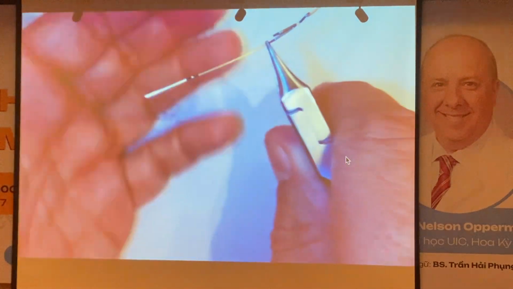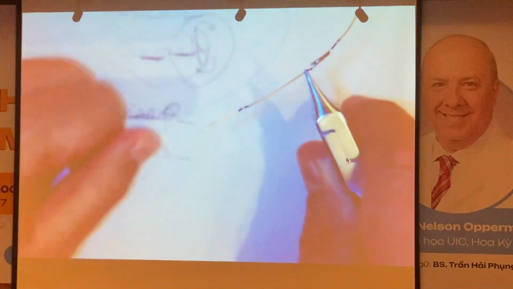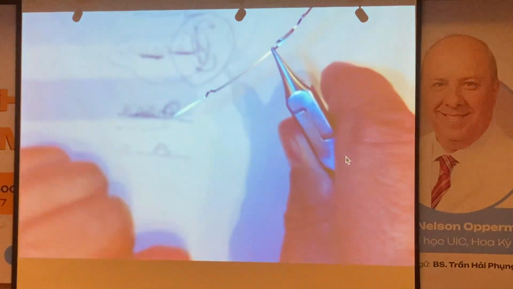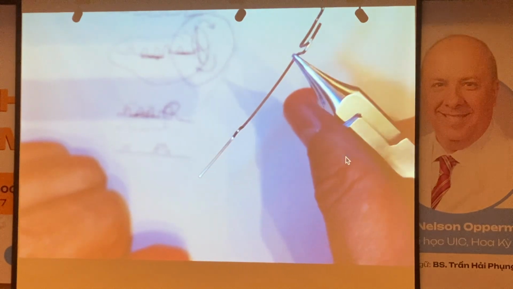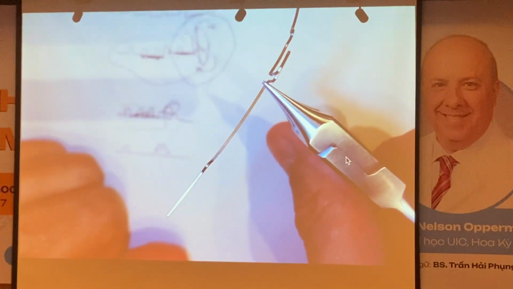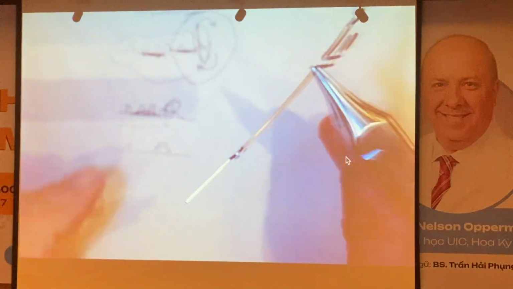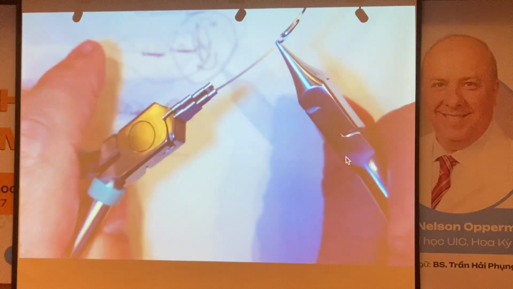I can use my finger like this. I put progressive torque. If you don't have fingers as pliers like I have, you can use another plier, for example, a Gill plier.